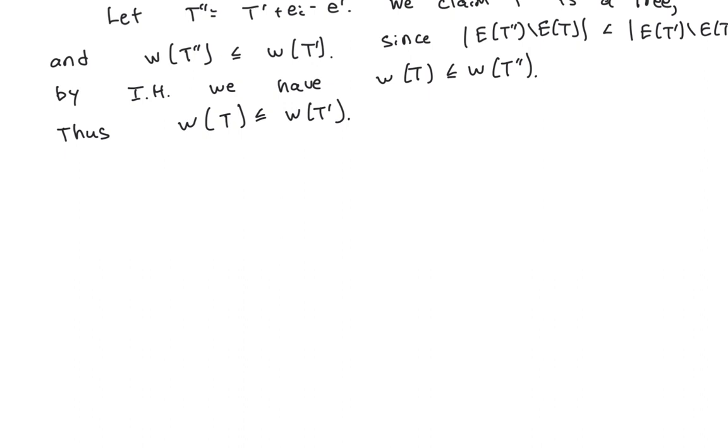And we want to prove that it's of smaller weight. Then, because T double prime has one more edge in common with T than T prime did, we can use induction to claim that the weight of our minimum spanning tree is less than or equal to the weight of T double prime. And so by these two inequalities, we can conclude that our minimum weight spanning tree actually has minimum weight. And so to give a sketch of the first claim that T double prime is a tree, we show that T double prime has to be maximally acyclic.